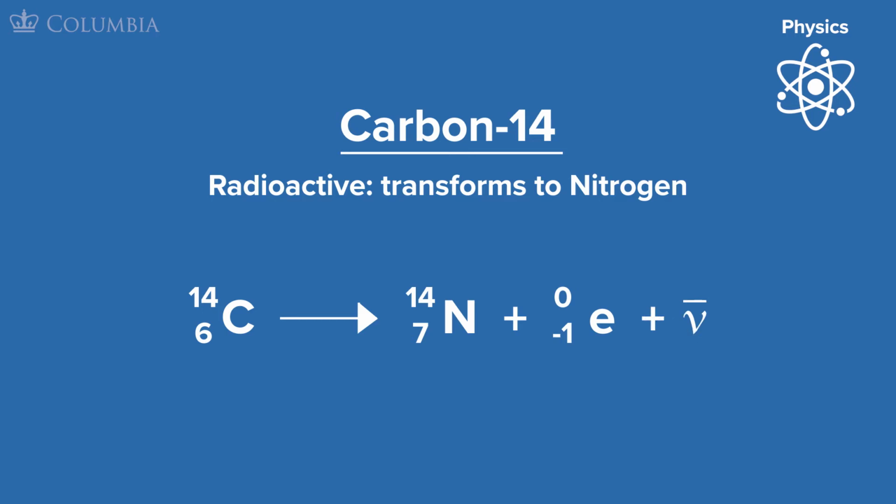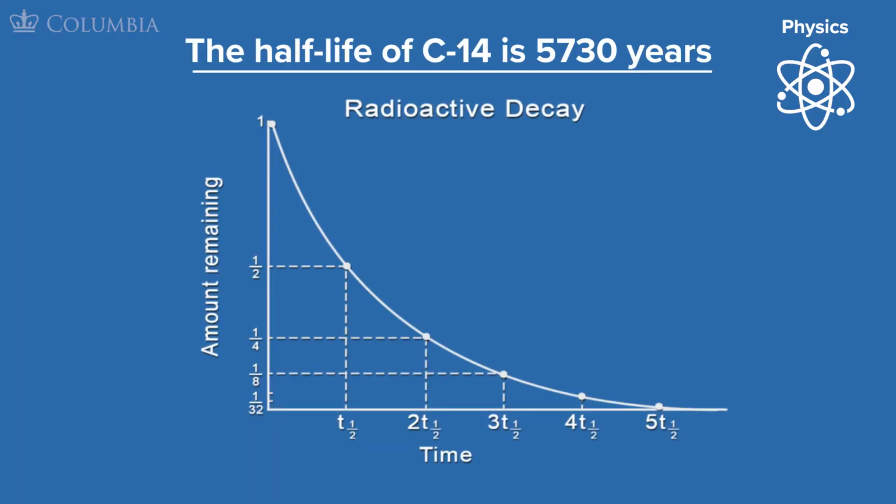If we look at the C14 ratio as a function of time, because of this decay, it naturally leaves the environment. And the time it takes to do this is 5,730 years. So if I start with 100 atoms of carbon-14, in 5,730 years, I'll have 50 of them left.